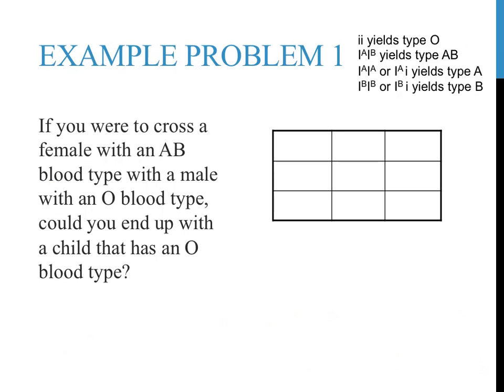The information from this key was just obtained from the chart on the previous slide. Just like all other Punnett square practice problems, first begin by setting up the outside of the Punnett square with apparent genotypes. The first part of this problem says that the female has an AB blood type. There is only one genotype that gives an AB blood type using our key in the top right of this page, which is capital I^A, capital I^B. You would take this genotype that's being described and place it in the top of the Punnett square.